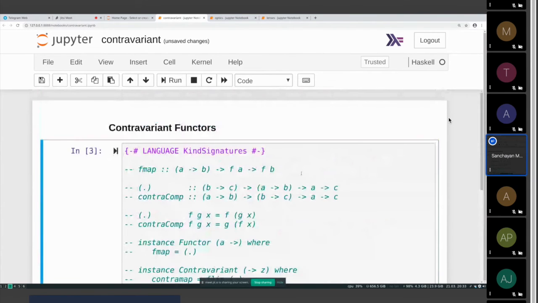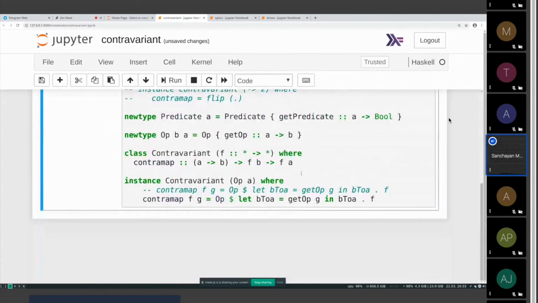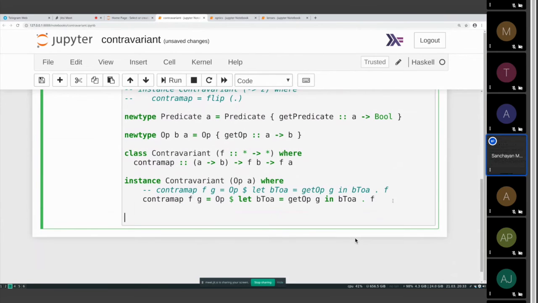So if you see this, what it's doing is it's applying the f first, and then it's applying whatever was inside my Op. This should give you some idea of what contravariant is about. Let's say I have a function which can go B to C, but I don't have B's. What I have is A's.